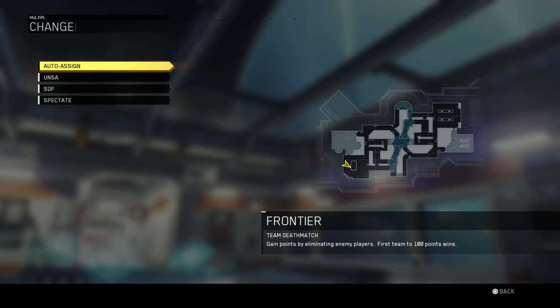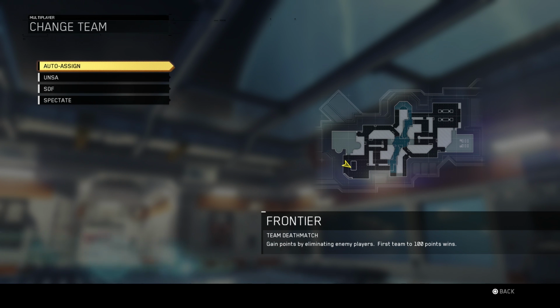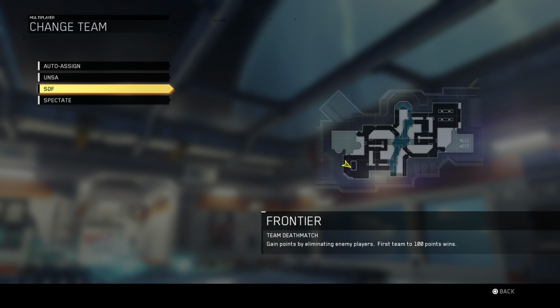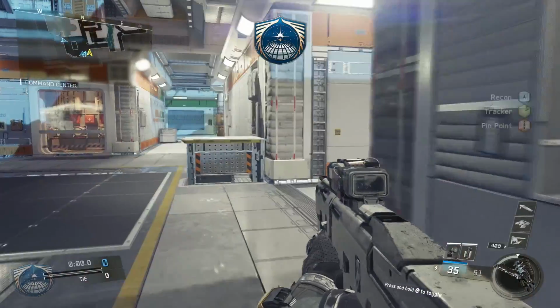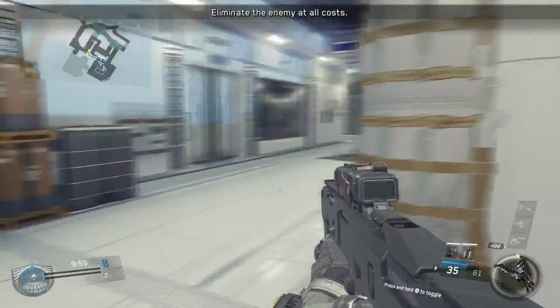Hello. And we are going to be showing you some gameplay from Frontier, one of the maps from Infinite Warfare, Call of Duty Infinite Warfare, no less. We've been at COD XP this week, and we've been having a look and a go at the new multiplayer, which has just been announced. And this is actually the very first game we played in Infinite Warfare.